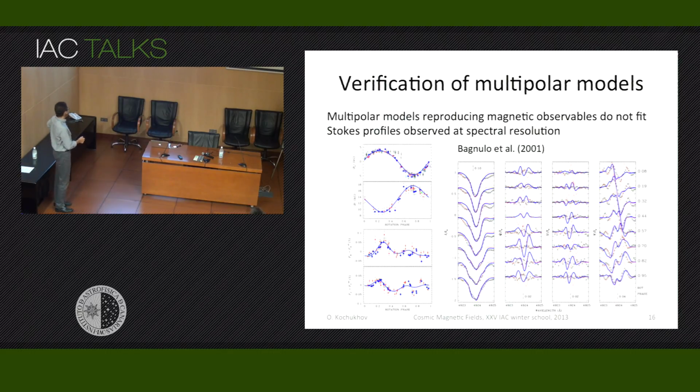You can see that there is a reasonable fit to Stokes I. At some phases, the line is narrow. At other phases, the magnetic field modulus is larger, so the line is partially split and broadened by the magnetic field. You can say that there is some agreement between the Stokes V profile and the predictions of the models. But the predictions for Q and U look very bad. The models predict higher amplitude in both Stokes parameters compared to observations. So again, this points to the fact that such simple models have to be understood not literally, but only in a statistical sense.